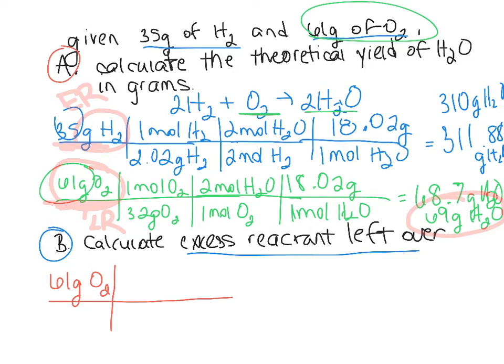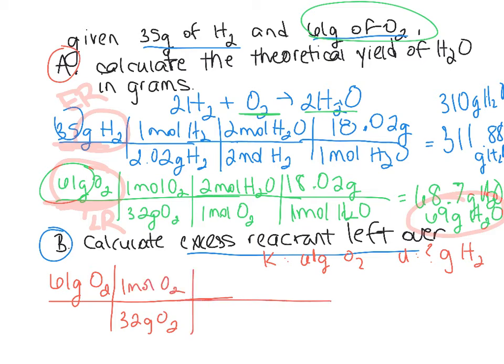So to do that, our known would be our 61 grams of O2. Our unknown is going to be some number of grams of H2, because H2 is my excess. I want to see how much is going to be used with that 61 grams of O2. Alright, so started the same way as before. We do my molar mass of O2, 1 mole of O2, and then we do our ratio. Now our ratio comes back up from our balanced equation. Our known is O2, our unknown is H2. They're on the same side of the equation, and that's fine.